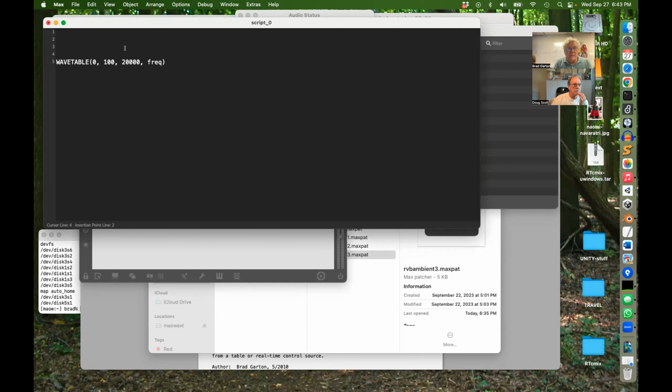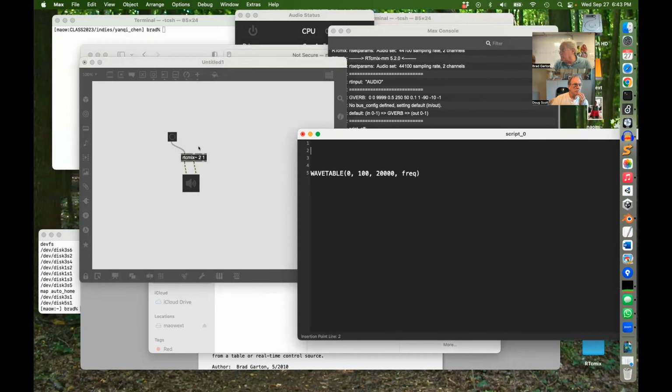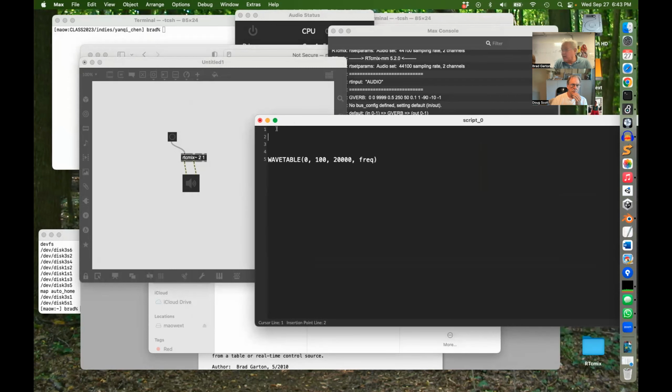Well, what is this frequency? How am I going to fill this in? I'm going to want to get the frequency from information that's going to come in that port that I set up by typing the 1 there. And I get that information by saying frequency equals makeconnection. The connection type is an inlet. I want it to come from inlet number 1, the first one after all that stuff. And I'm going to give it a default value of 300 hertz. That's all I need to do. So this will now get its frequency information from whatever I send it in there.